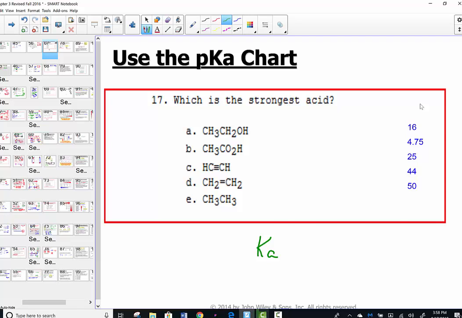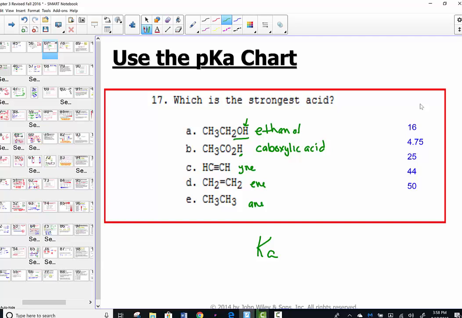This is called ethanol. Its functional group is an alcohol. So we have an OH group. This is the protonated hydrogen. Ethanol is an alcohol, letter B. See that one? That's acetic acid. Its functional group is called a carboxylic acid, COOH. This is the acidic hydrogen. Here we have an ine, an ene, and an ane: ethyne, ethene, ethane, going from triple bond, double bond, single bond.